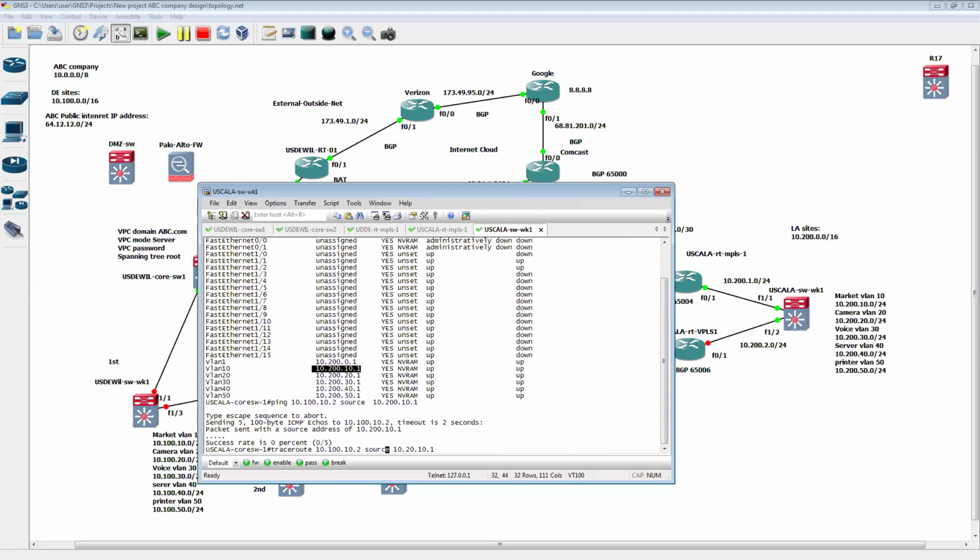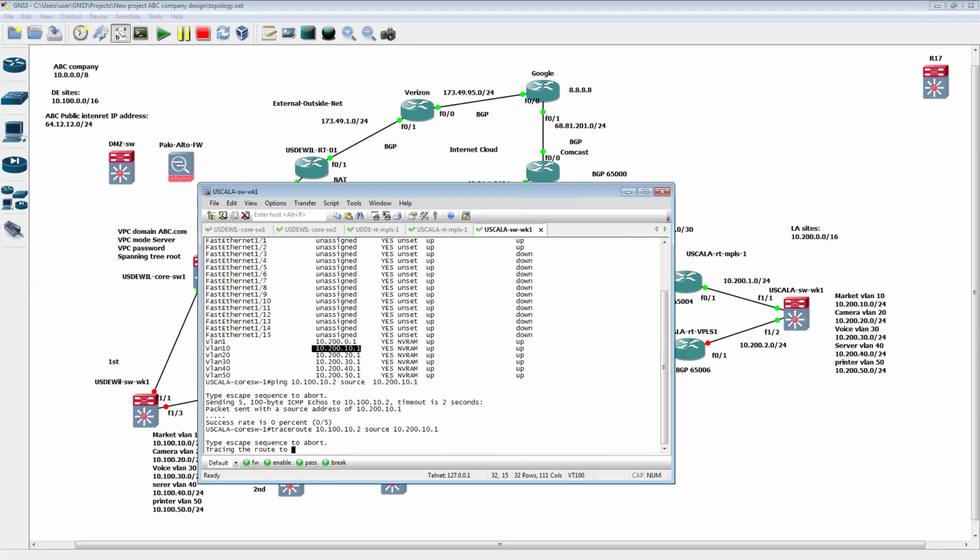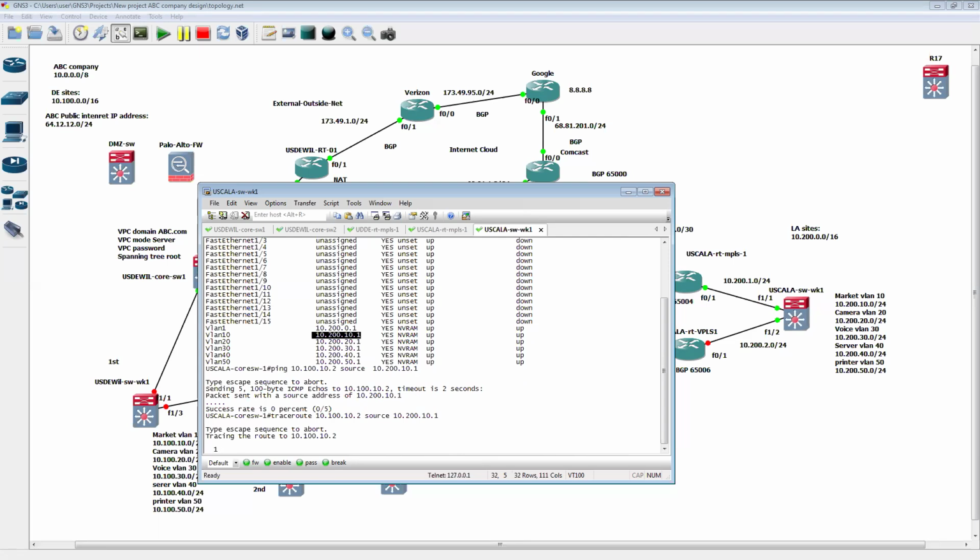You see? All right, so on this side we can do the trace route on purpose now. You see? The trace route should go all the way to the next hop. You see? Go to the next hop.